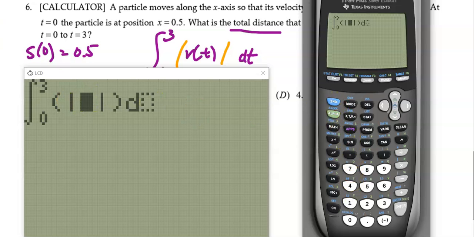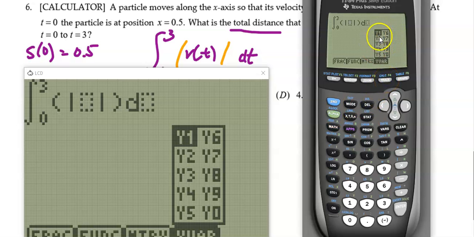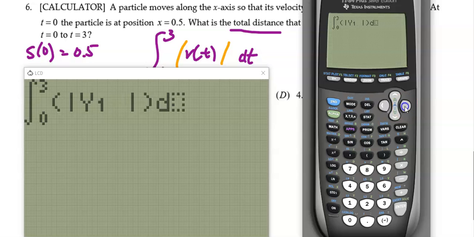And then what we want to do is go to alpha and then to trace. And you guys remember that we did this in Y1. So we're going to go ahead and click on Y1. That way you don't have to waste the whole time typing the question in. And again, I keep talking about FRQs. This question may have multiple parts to it, and we don't want to have to type this in every single time we do it. We go ahead and press X, but again, do not forget about the absolute value. That's really, really important here.